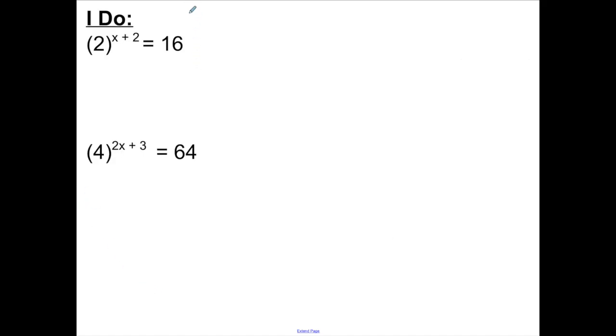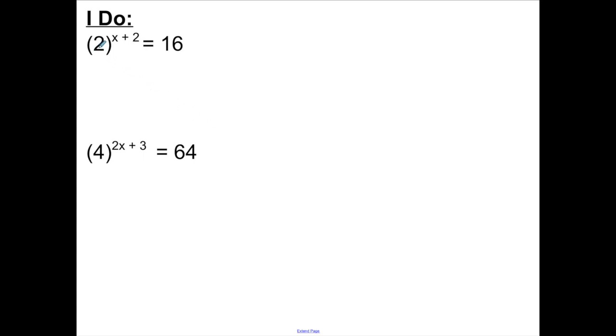All right, folks, let's jump into some problems for me to do, and hopefully this will give you a sense of where the problem-solving strategies that I've discussed come in. Remember, the idea is first, whatever has the exponent with the x on it, we get that alone. Then we rewrite the other side, whatever's left, in terms of the base, so we have the bases the same. Then we take the exponents and make them equal using the one-to-one property, and then we solve for x.